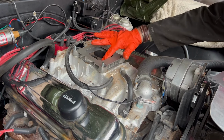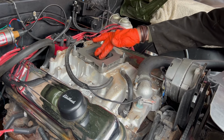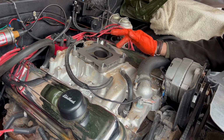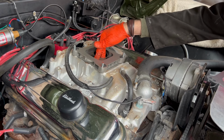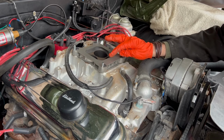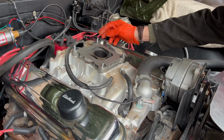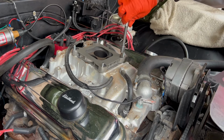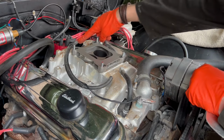Okay, what I've done is I've cleaned up the surface of the manifold. I've hoovered it up as well, because as you unscrew the studs, because you need to replace the studs, a bit goes just into the top bit, so make sure you can get in there and clean bits out. The bolts come through from the other side. This is the conversion plate to fit the Quadrajet, from the Quadrajet to the four barrel system. So all I need to do from here is just do these Allen bolts up, which I've already positioned. Yep, I've just tightened the Allen bolts up.